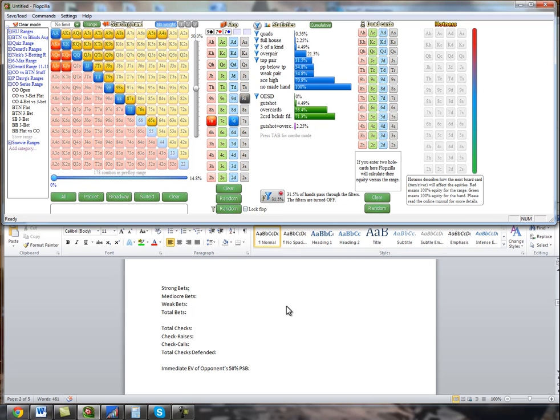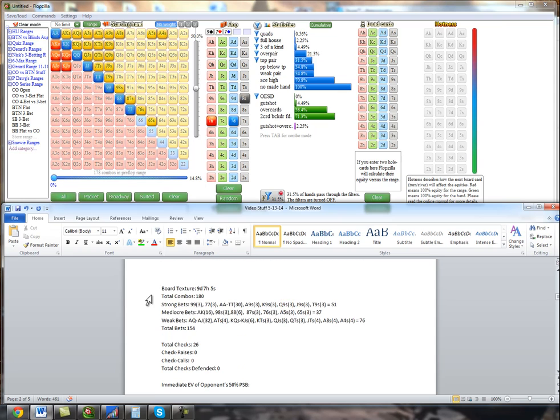977 is going to be a board where I think it's going to be very, very similar to this one. So I guess we could implement what I just talked about, but it would be very, very similar to this one, where if we bet our whole range on the flop, we might find out that we're betting maybe a little bit too much, but for the most part, I think we should be betting very aggressively on this board.